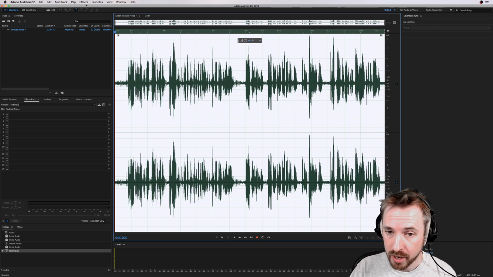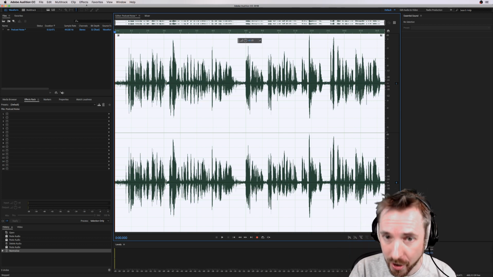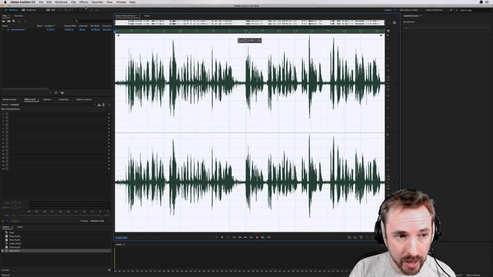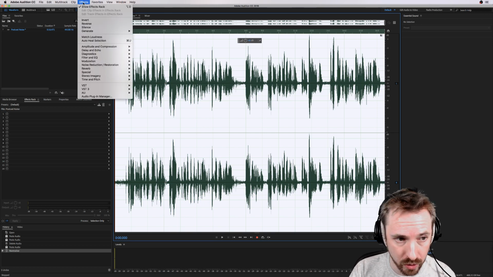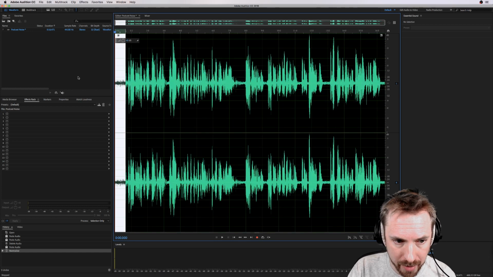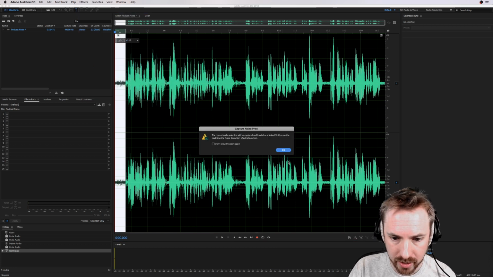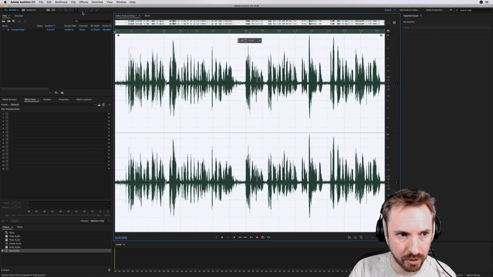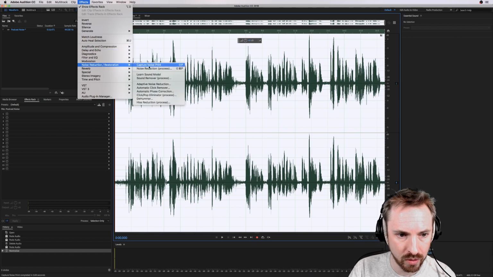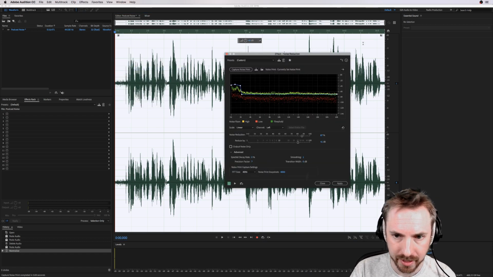Now, the best news is the 2 methods I have just demonstrated are not useless, because once we've run noise reduction, we might want to bring them back in and use them after the noise reduction. So first of all, I'm going to capture a bit of the noise print. That's there, and we'll go into noise reduction restoration, capture noise print. That's okay. Double click, select everything, and we're going to go into noise reduction process and see what difference it makes.